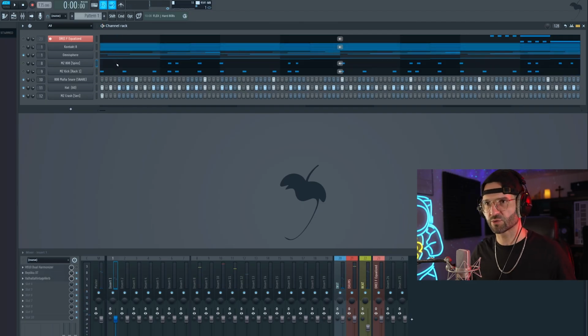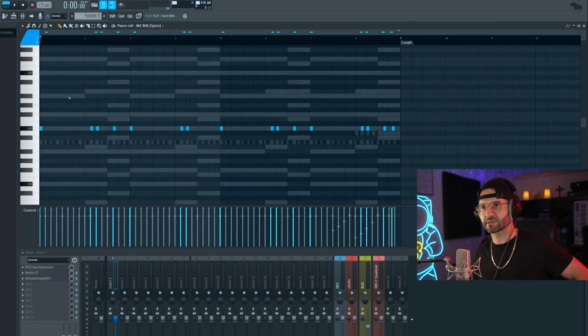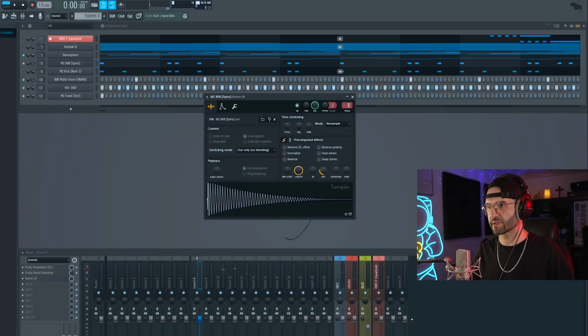Did kind of a little switch up at the end, a bit of that drill. As soon as I have the main melody, snare and hi-hat, I put the 808 right away because you can just tell where you need to leave space. I'm gonna have to fix that.